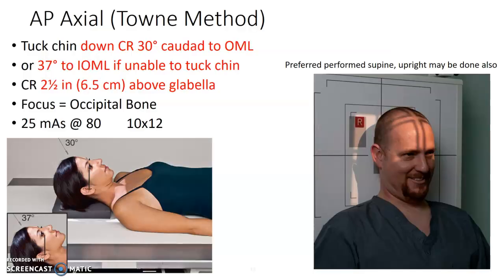AP axial or the Town method. I really recommend this be done supine. Upright, I tend to find the patient gets pulled too far away from the upright bucky. It's a little bit more difficult. So I always recommend laying the patient down on the table for this. Tuck their chin down so OML is perpendicular. If they can do that, you're going to use a 30-degree caudad angle to the OML.